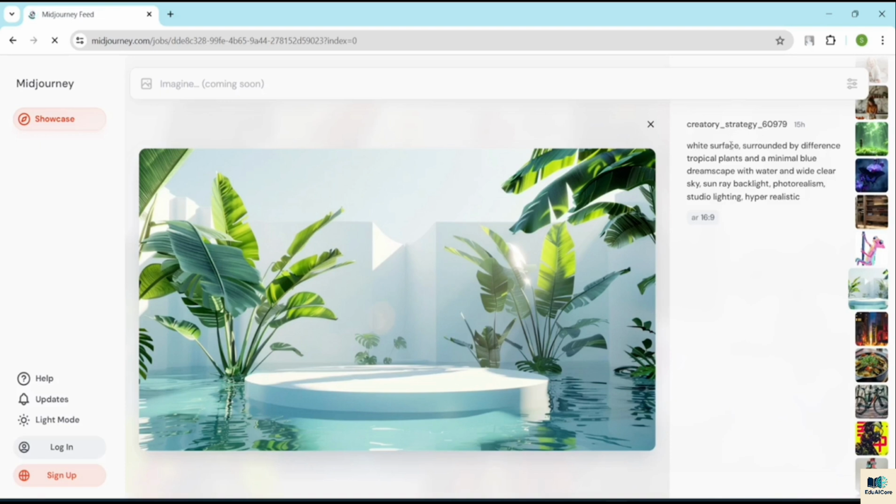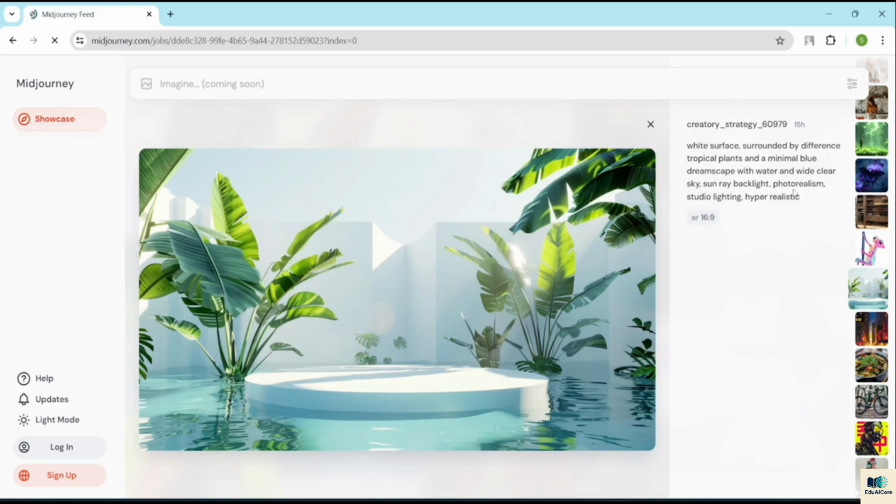Here, as you can see, the prompt says a white surface surrounded by different tropical plants. The first command was white surface, so in the background you can see a white surface surrounded by different tropical plants. Here there are banana trees, which are tropical plants.